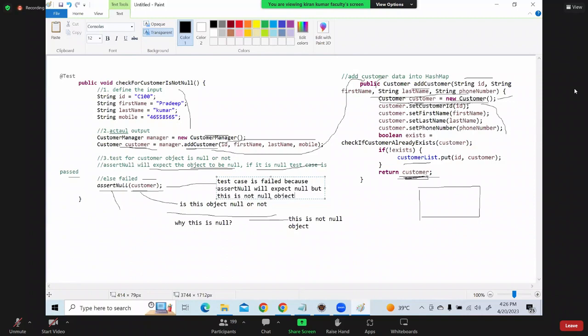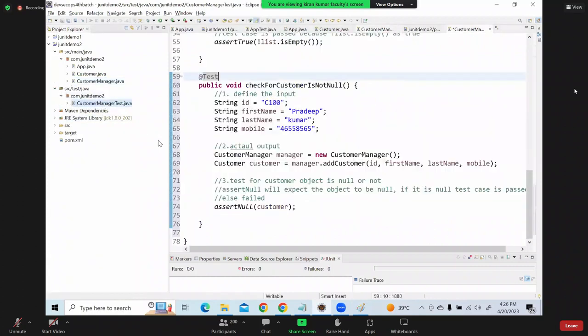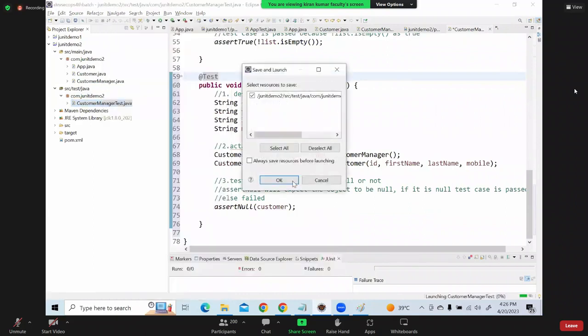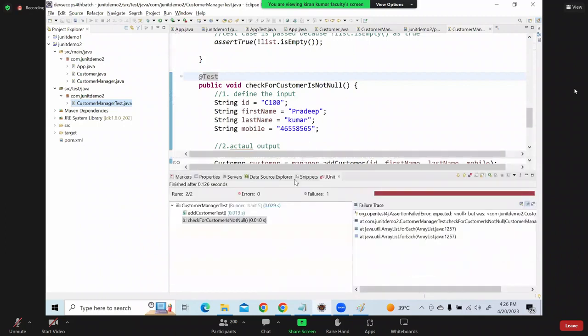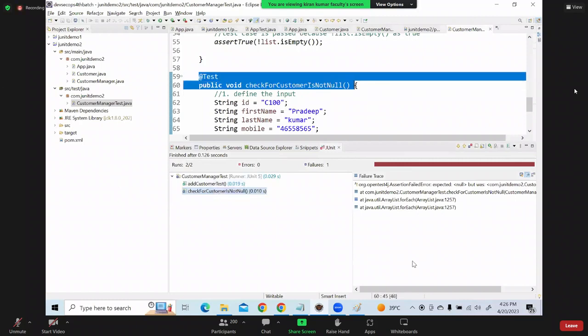Right? So I'll run this program. I'll say run as JUnit test. See, this check for customer test method got failed.